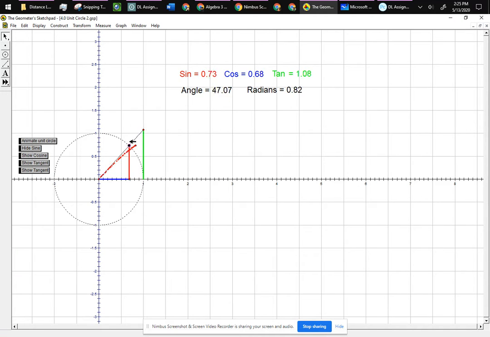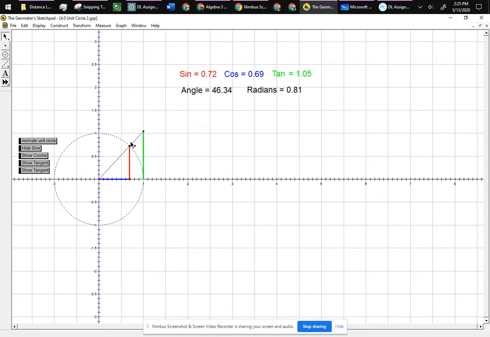See that triangle that's forming right over here, made from the red and the blue line. That's in quadrant 1 right now, and notice that the red line would represent your sine, the cosine would be your blue line, and if you do the sine over cosine, the opposite over adjacent, you get the green line length, which is tangent. And notice they're all positive.